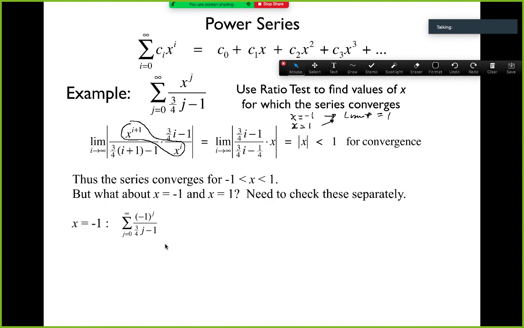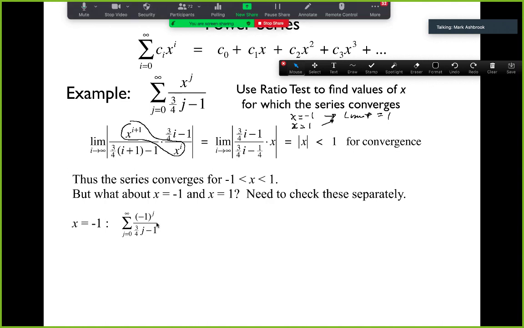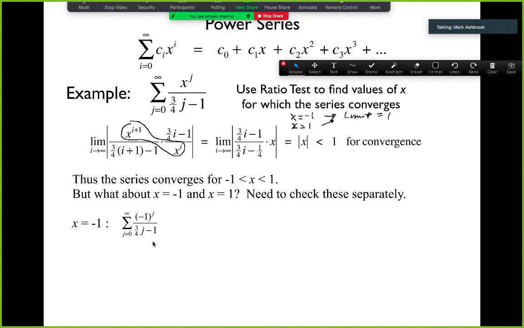The divergence theorem. Right. And the divergence theorem says, does this sequence go to 0? First of all, if the sequence does not go to 0, the series could never converge. So what about this sequence? Does the sequence converge to 0 as j goes to infinity? Yeah, it does. Because you have j to the first in the denominator. Alternating doesn't affect anything. So that's kind of like the harmonic sequence, or a p sequence with p equals 1. So yes, the sequence goes to 0, so now we can test it.